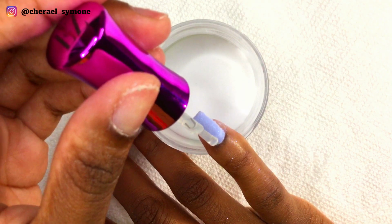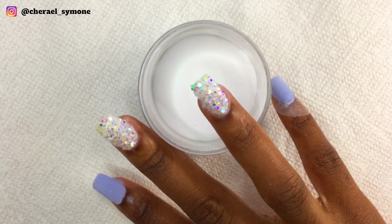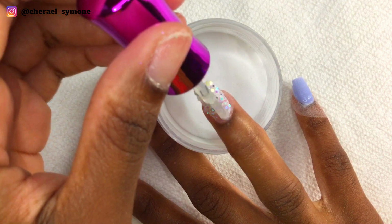The instructions didn't say anything about encapsulating the design, which I thought to be weird. So I did encapsulate my nails with 2 layers of Pro Dip Clear. I wanted to use everything Revel nails, but my Vivian Clear didn't arrive on time, so I had to use what I got.